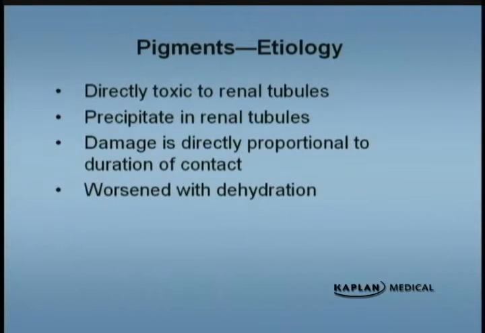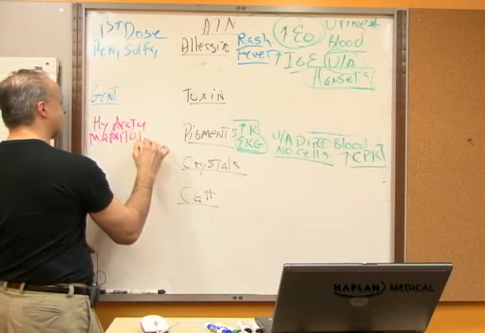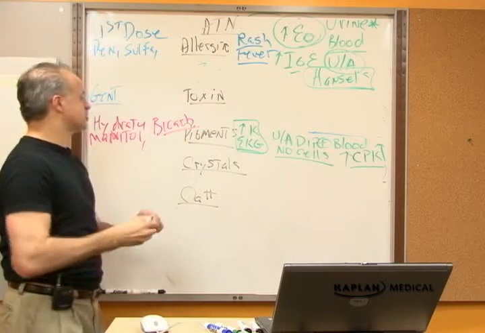But low potassium can cause such damage to the muscles that the muscle cells actually break down and release potassium inside the bloodstream. Now, the other cause of things that are toxic to the kidney tubule is that the myoglobin is toxic to the tubule and precipitates in the tubule. In terms of the amount of time that toxin is in contact, that's why the treatment for rhabdomyolysis is to hydrate the patient, mannitol and osmotic diuretics, and bicarb.